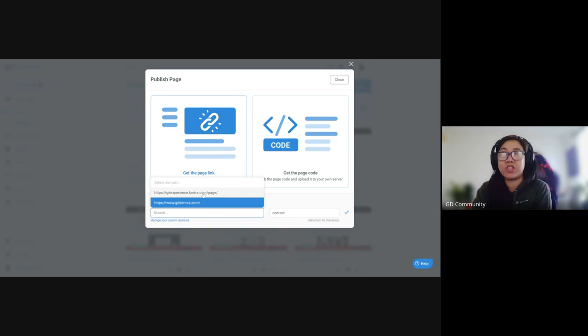Generally, we provide you with a default Kartra URL that's associated with your username, but whatever domains you connect in the domain area will come up in this dropdown, and you can just select them. So your pages for that one domain, just set them to that. The pages for the other one, set them to that. And then when you're creating your emails, use the associated email domain when you're sending your follow-ups and stuff.